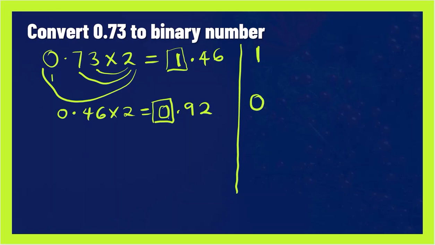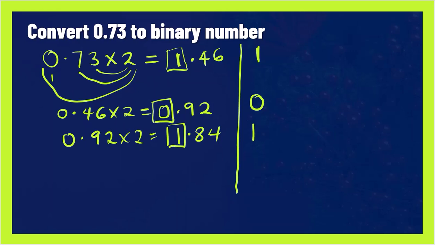Great. Now take the 0.92 again and multiply it by 2. So 0.92 times 2. So 2 times 2, that's going to give us 4. Then 2 times 9, that's 18. So we write 8. We carry the 1 to the next stage of multiplication. So let's put our decimal point. 2 times 0, that will give 0. 0 plus the 1 we carry over, and that will give us 1. So we have 1.84. Now we take out the integer part. So write down the integer part, 1.